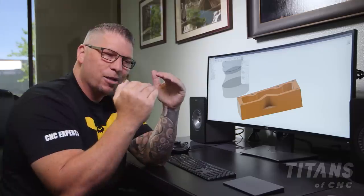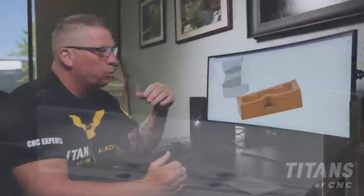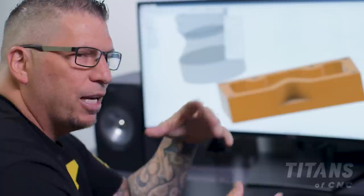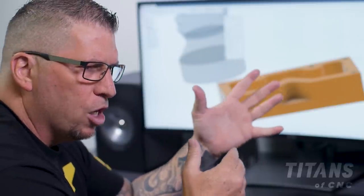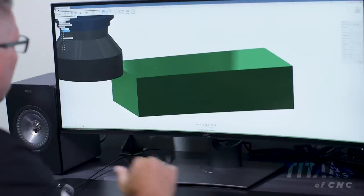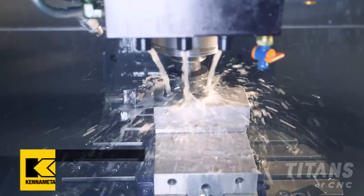The first four inserts cut the metal and then the wiper comes back and cleans. We're starting out with 200 surface foot, but on the machine I might raise it a little to get more RPM, then adjust my chip load to get that perfect finish. The shell mill comes across and just skims perfectly across that surface.